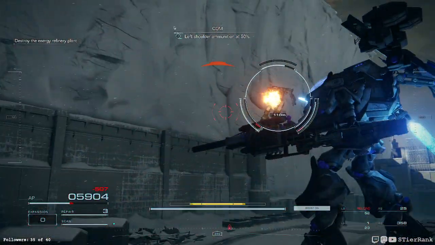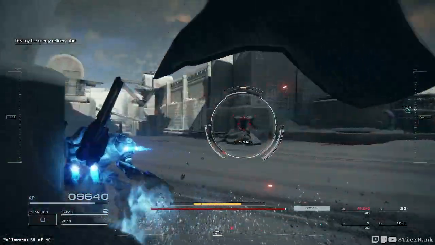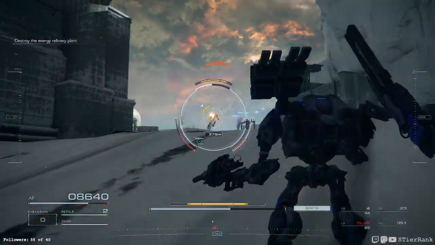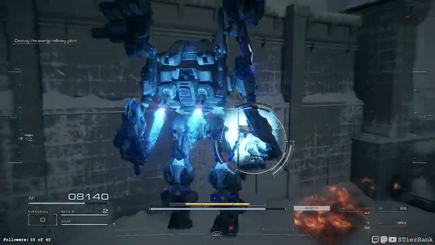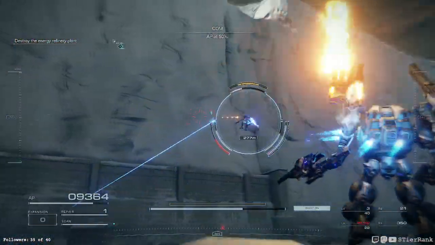Left shoulder ammunition at AP at 50%. Already having to use a heal, I'm gonna have to focus on dodging this guy, it looks like. Oh, he deflected my own defenses, I think? Can't quite tell what happened. AP at 50%.